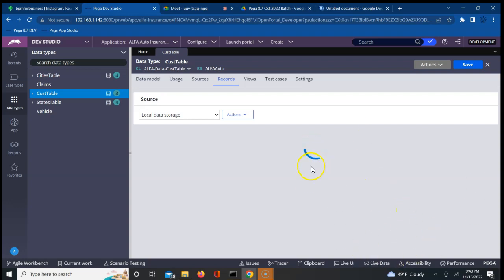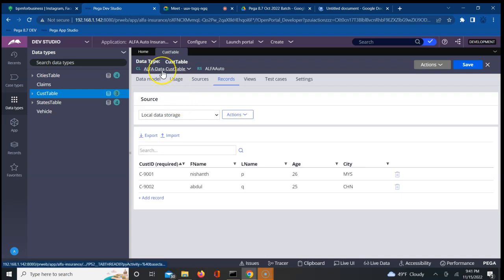Let's try to add some more data because we are going to play with this data today. We understand that in the database, this is nothing but one table which got created, and the data here is going to be saved in that table. Did we see that in the last class? Yes. Whenever we create a data type here, Pega automatically creates a data class for us, under which it creates a table. All I want to do right now is add a few more work object IDs so that I have a bunch of data to play with. So I'll add a couple more records.